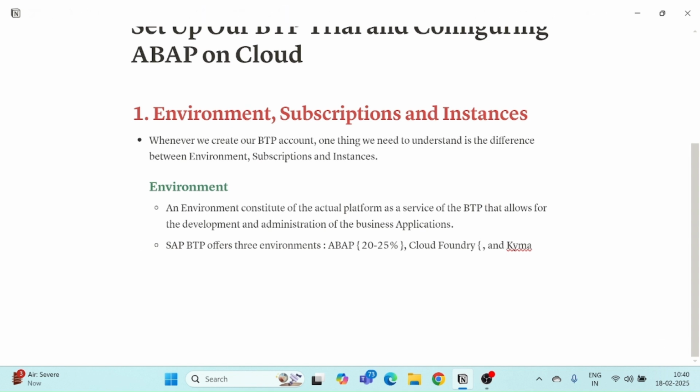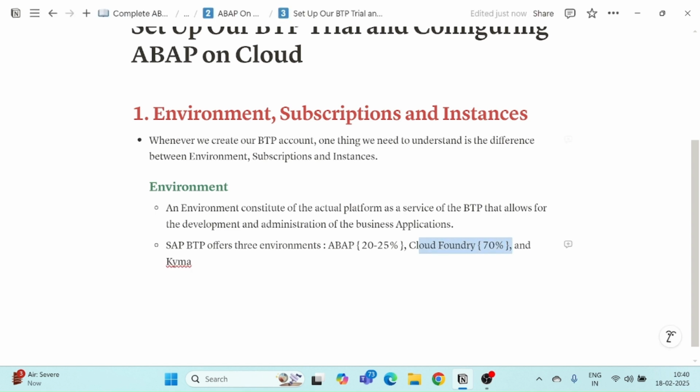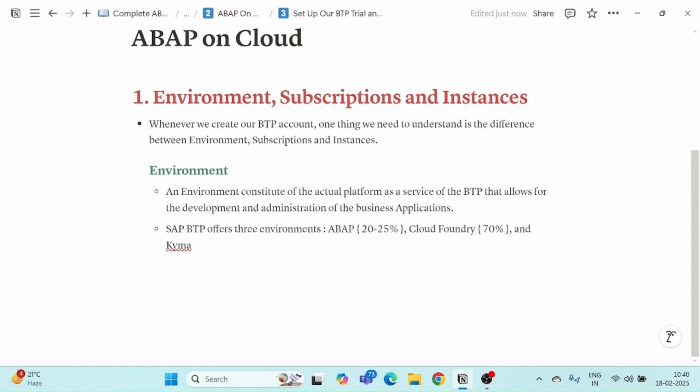Nearly 70% of the development is done using Cloud Foundry. This Cloud Foundry comes under our BTP training, which we are launching soon, and you can purchase it on our account. And Schema accounts for around 5% of the development. Of the projects in the market, around 5% are developed using Schema.